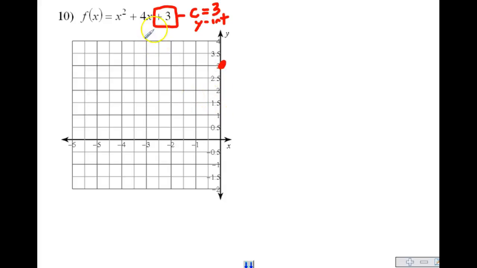But besides that, we know it's going to open upwards because a is positive. So I know it's going to open like this, right? My vertex is going to be a minimum, remember. So if it opens up, the vertex is a minimum. But in standard form, that's all the information I can get. So that's why we want to go through and factor it to find the x-intercepts. So recall that everything you're doing with factoring is to find x-intercepts.